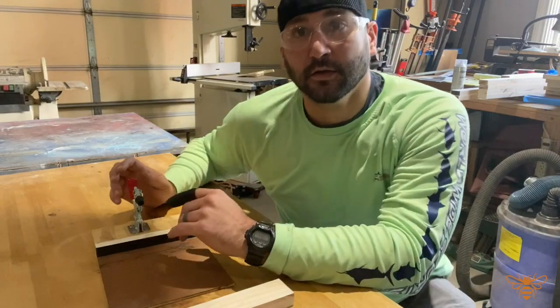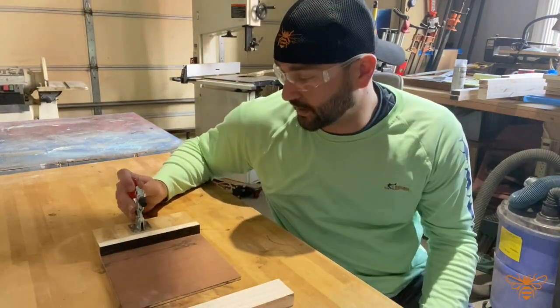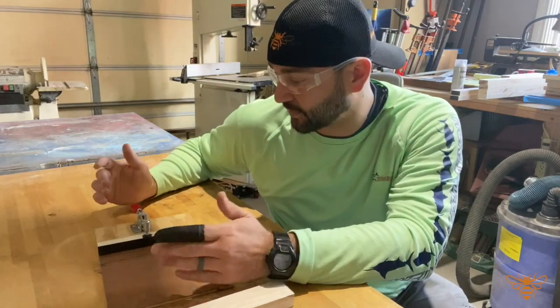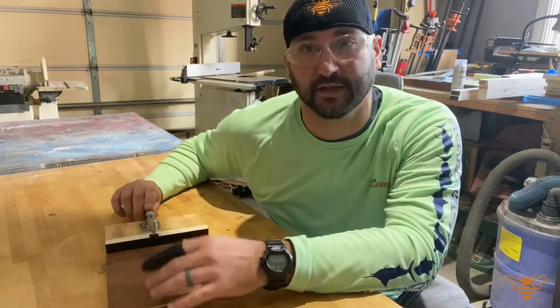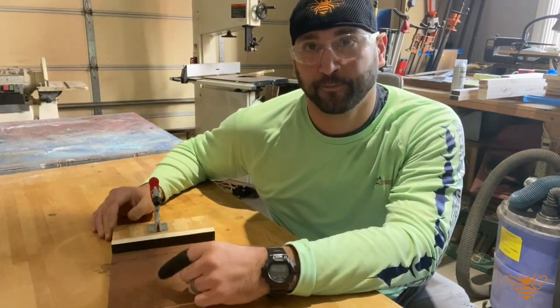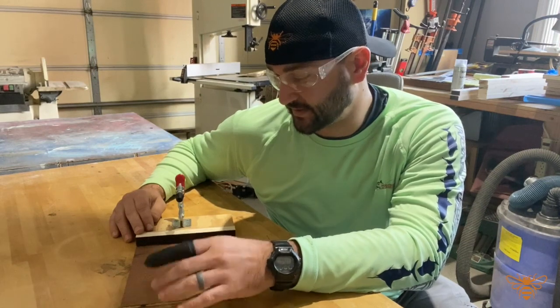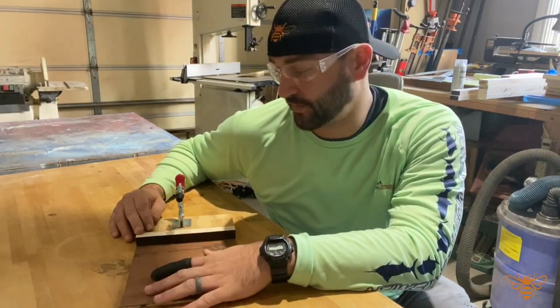All right, so today I'm just breaking down the coping sled I made. You can purchase these from your woodworking stores or anything like that, but it's not really a difficult jig to make. You just gotta make sure that it's accurate, and once it's set up, you're good to go for pretty much the life of it.